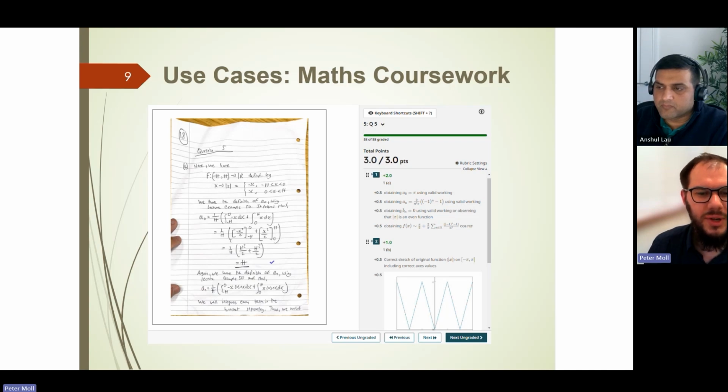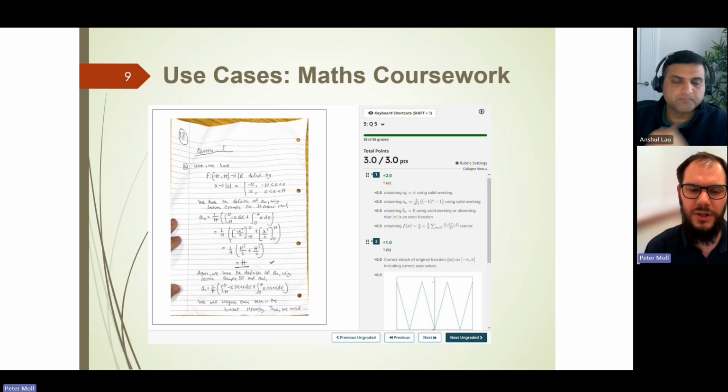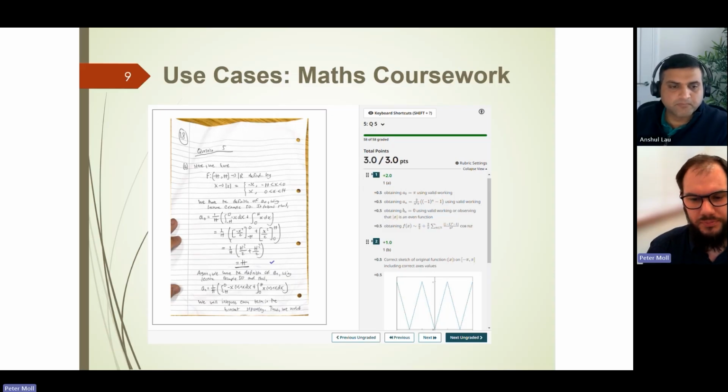So the use cases, here we have an actual handwritten assignment as well. Someone's been taking that photo, and I presume they uploaded images of each question paper, nice bit of crumpled paper there as well, genuine image. And you can see on the side as well, this kind of well-formulated rubric that makes up two and one points to make the three points. And you can see that the marker has allocated both of those points to the student, but if they haven't met all the criteria, they can still get points, and you can still tag up the points for that student.